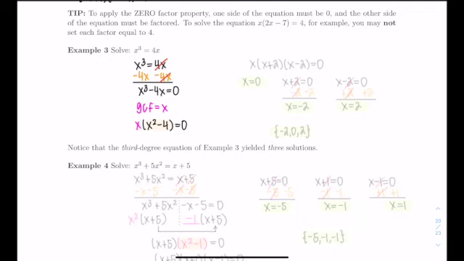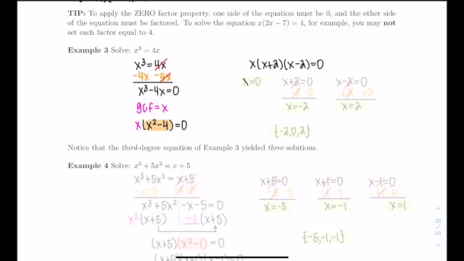But you should notice that x squared minus 4 is a difference of 2 squares, which means that I can break this down even further. We have our x out front, and x squared minus 4 is going to turn into x plus 2, x minus 2. Again, you could use the Berry method on that piece, or you can just notice that it's a difference of 2 squares. And so now we're going to set all 3 of these pieces equal to 0.